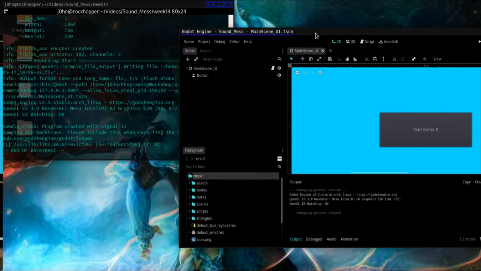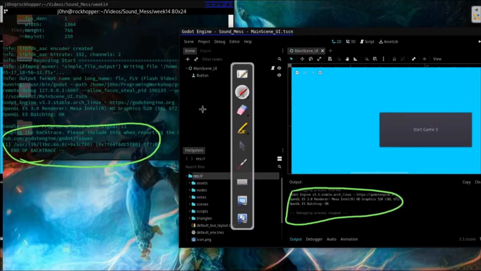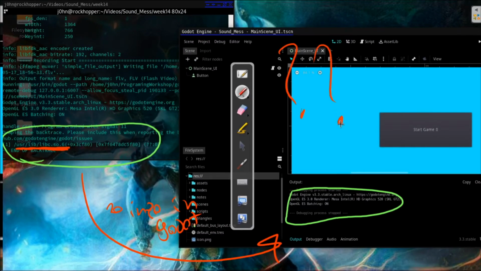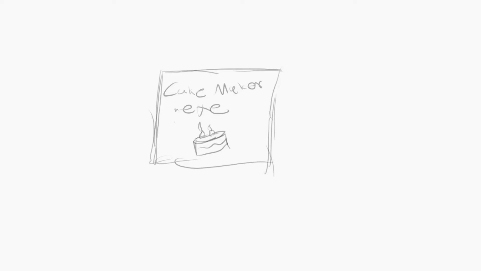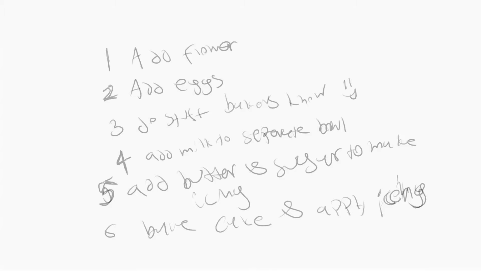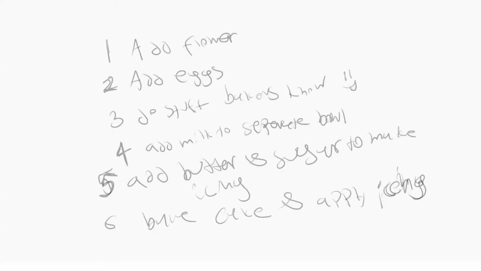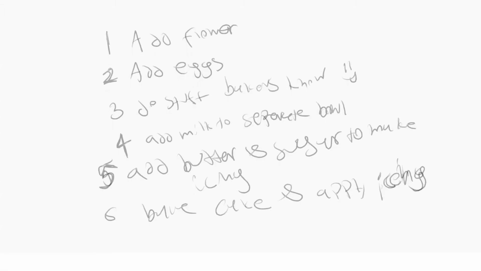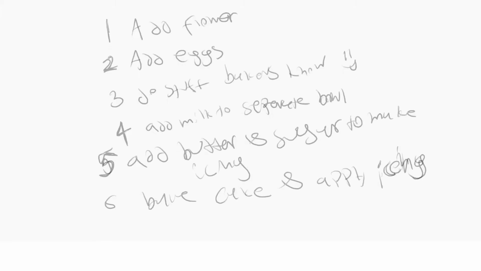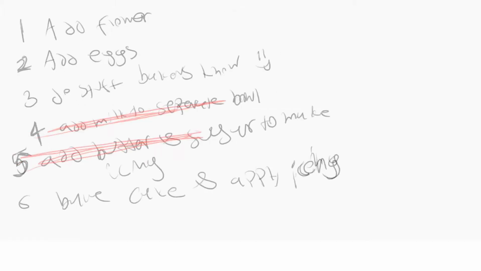And this crash was really interesting because when it crashed, it was giving me a libc.so.6 error, which, for those of you who don't know, is a low-level binary. Instead of having all the instructions in one place, because a computer program is a collection of instructions, kind of like a recipe, right? Instead of having this massively long recipe that tells you the meaning of existence, the programmers are smart and we're like, okay, we're going to break that up into smaller chunks. So a program will be a recipe, but metaphorically speaking, instead of telling you how to make a cake, it will tell you how to make a cake and then say, hey, to make icing, look at this other recipe over here. And that's what an SO file is.